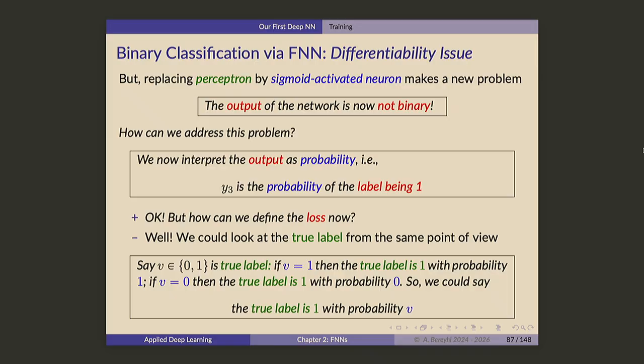Now, we have this issue resolved, so we can treat the output some way that we can have a meaning for it. But the other issue here is how can I get rid of the issue with the loss function? So before this, I look at the output, it's either 0 or 1, I check it with a true label, right? But now I have one number, which is the chance, and how can I compare it to the true label? Any idea?